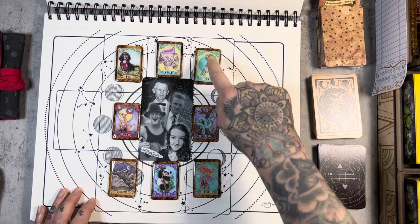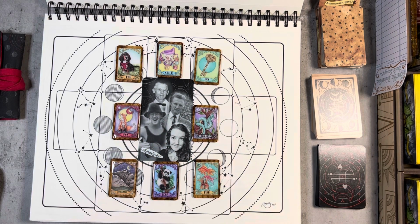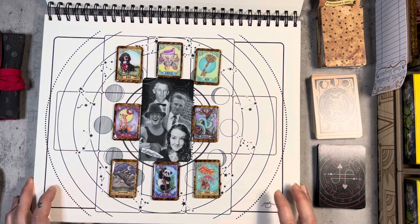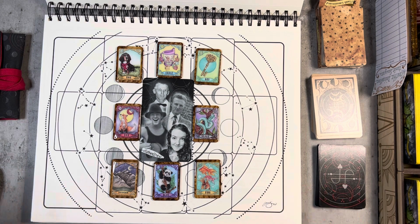And the mountain with the key is showing that this is how we get past these blockages. So it's just a little way to do a check-in. I'm not saying that this would be something to use for everyday use, but it's just another way that I use some of the boards and some of the spreads. And like I said, I woke up with Lenormand on my brain, so maybe this one is one where you're like, not really.